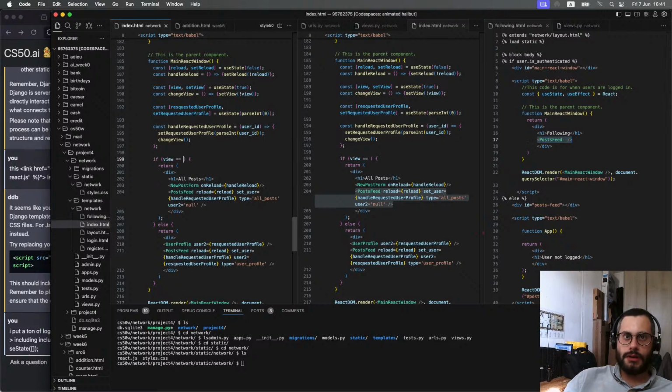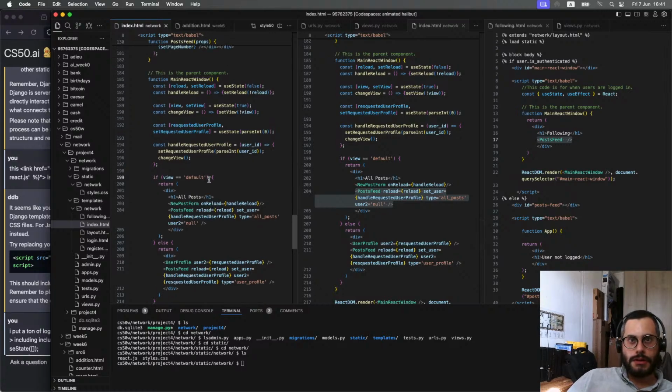If view is equal to default, then we're going to render all of the posts. And so this will be default. The default is basically all posts, and then change view.